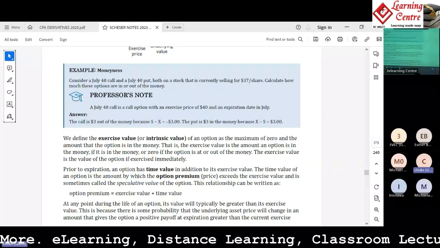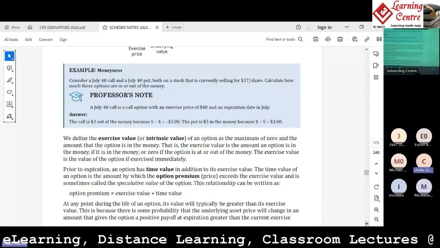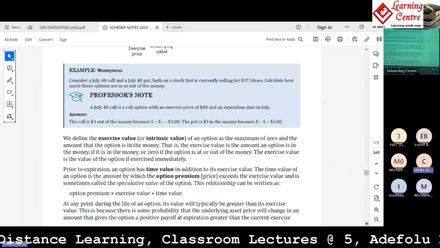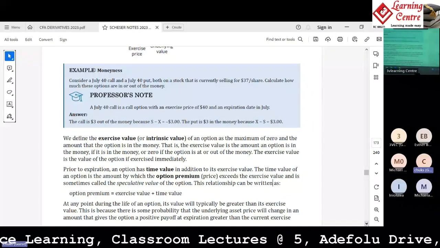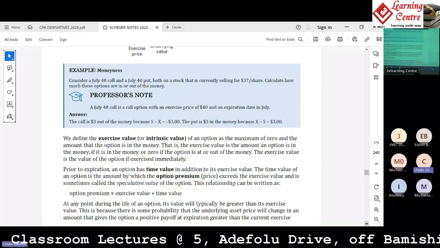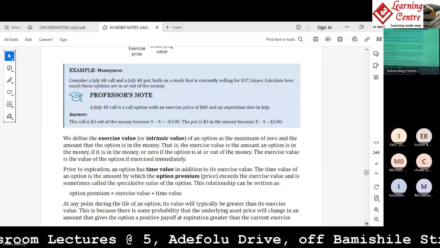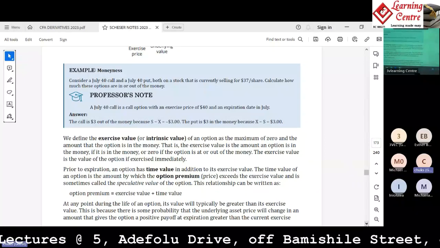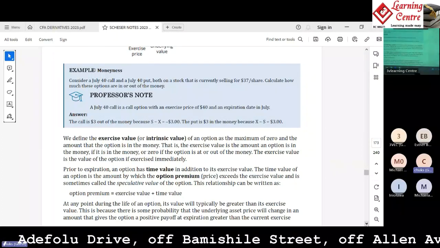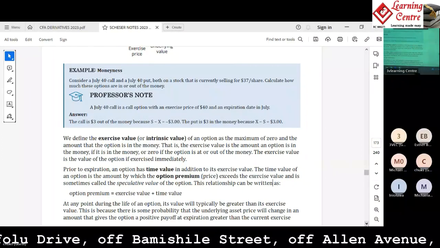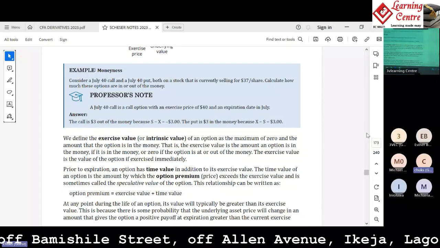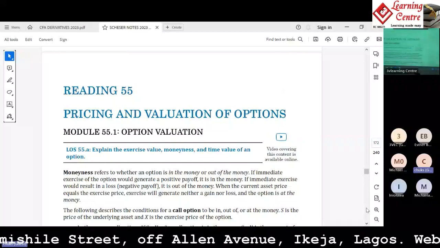Okay. And if you remember the example I also discussed last week, where we said, what is the maximum loss? If you remember, what's the maximum loss a seller can lose in a call or in a put? And what is the maximum gain a buyer can get in a call or in a put? So let me run that back. For the call, we use the example to say, basically, okay, let me go back to this call formula.